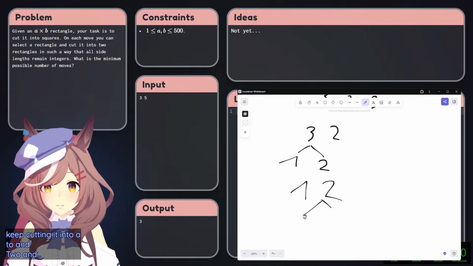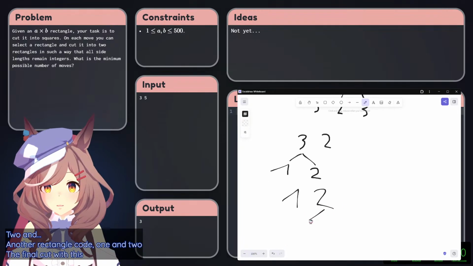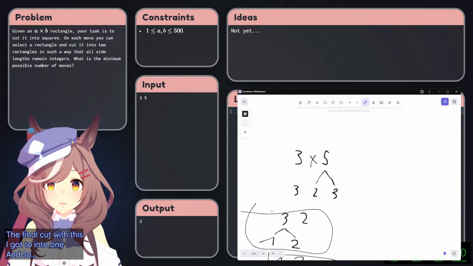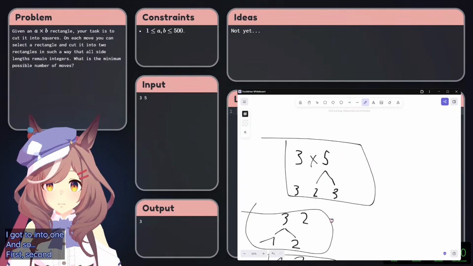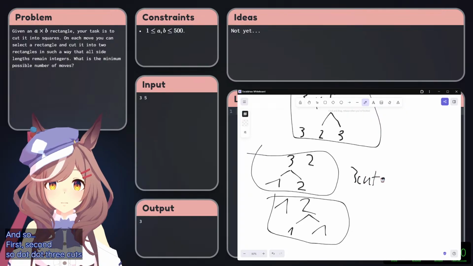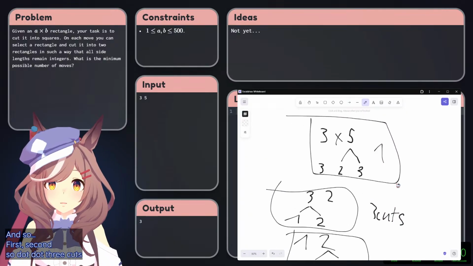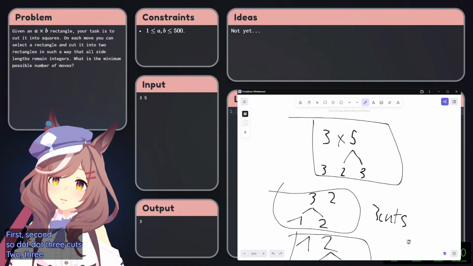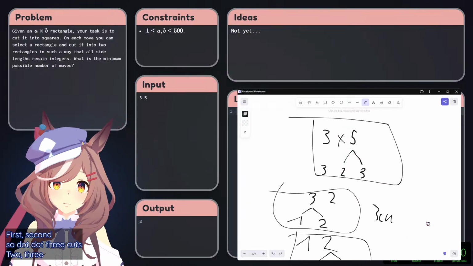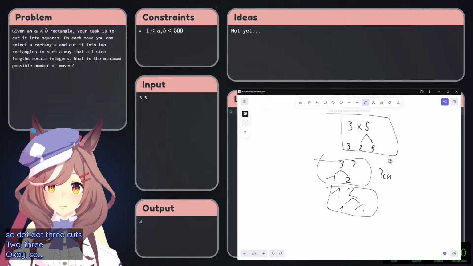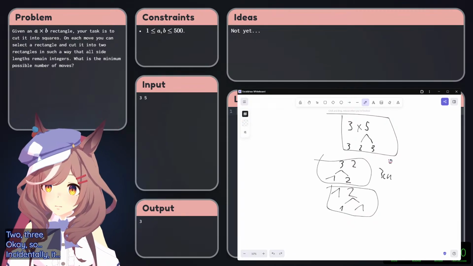And for the final cut we divide the 2 into 1 and 1. So in total, first, second, and third, 3 cuts. Incidentally, it is the optimal move.